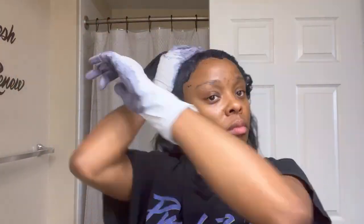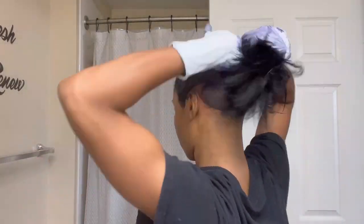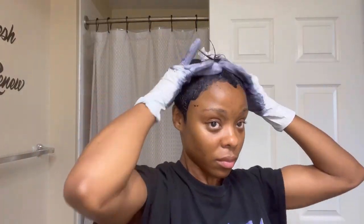This way I make sure that the color is fully distributed throughout my hair and you don't see any brown tones, because my hair is a natural brown. So I want to make sure it is completely black, and doing it with my hands makes it a whole lot easier. And now I can let it sit for 35 minutes.